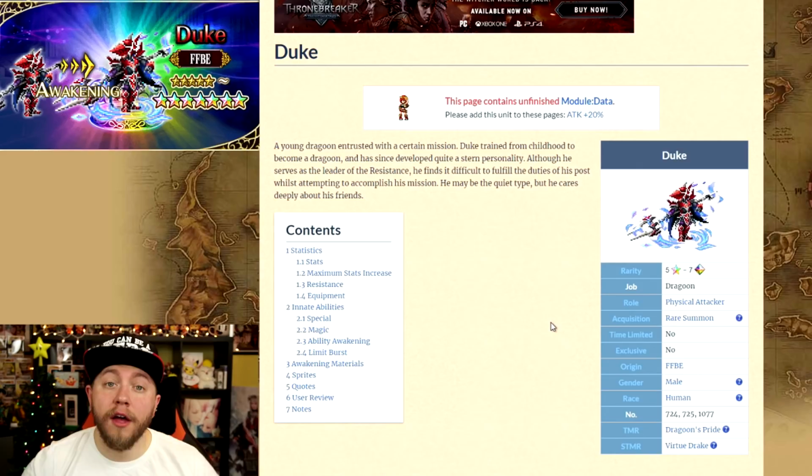So first up here, guys, we have Duke. Duke was a Dragoon, went up from 5-star to 6-star. Now he gets his 7-star unlocked ability, so let's take a look at it.